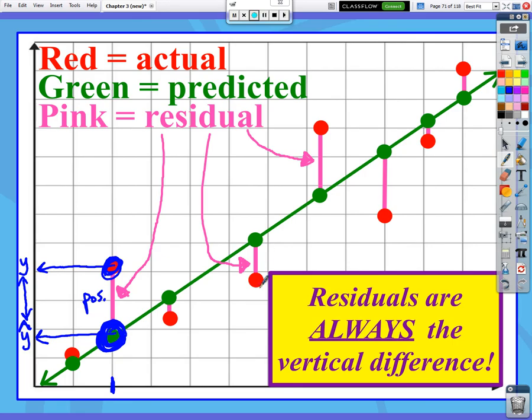Now notice sometimes our actual number is below the regression line. And so if you were actually calculating this length here, this would end up being a negative residual. And if you had a point right on, if one of these red dots and the green dot coincided, like almost this scenario down here, then we would have a 0 residual because the actual and the predicted would be the same. Okay, so graphically with our regression line, we can see what that residual represents. And it's always that vertical difference. It's never a horizontal difference because we're always trying to predict our response variable, which is on our y-axis.